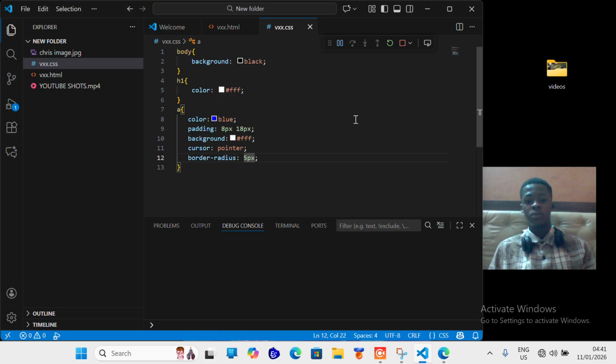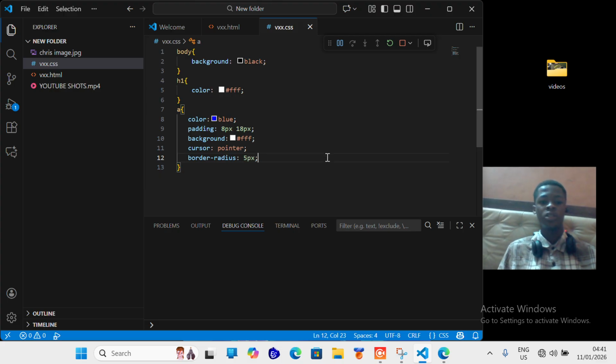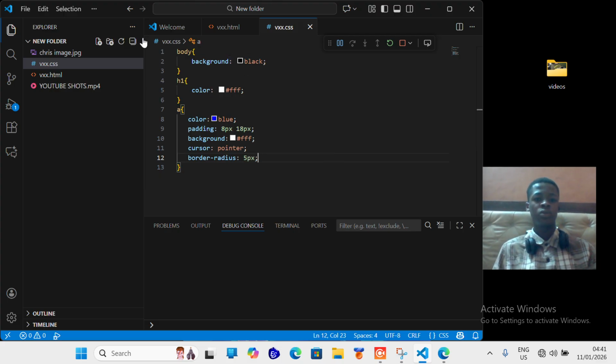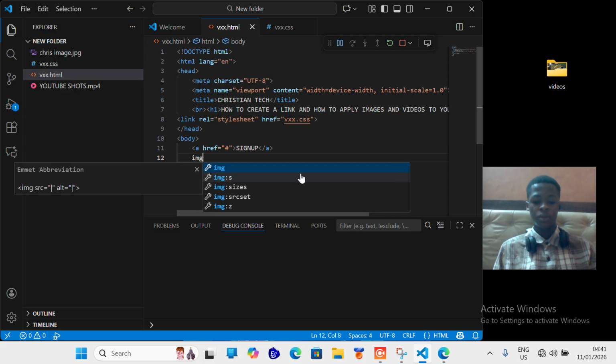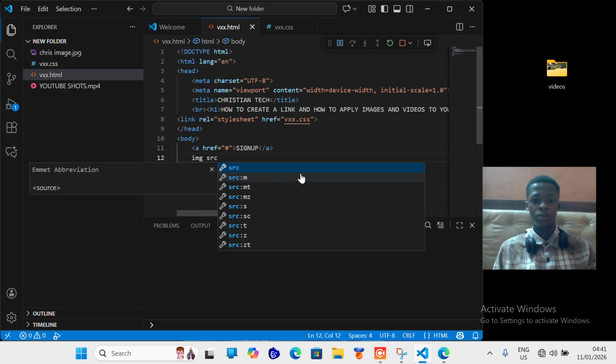The next thing is our image. To do our image, you can go back to our HTML. You write this code.